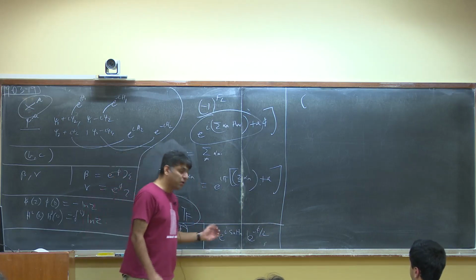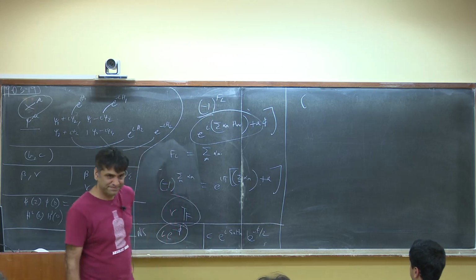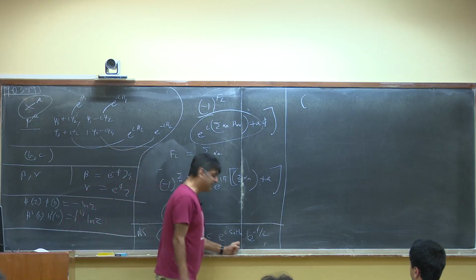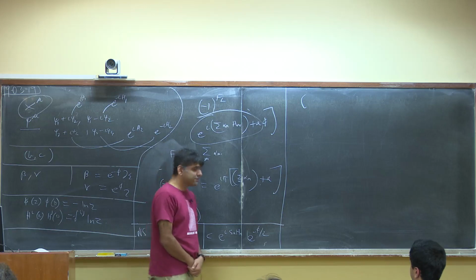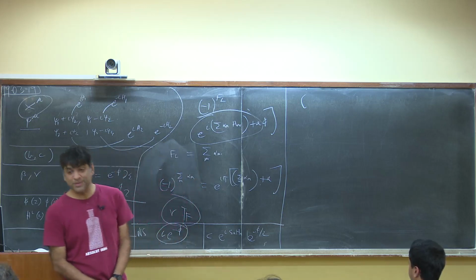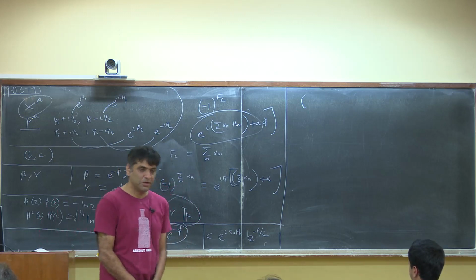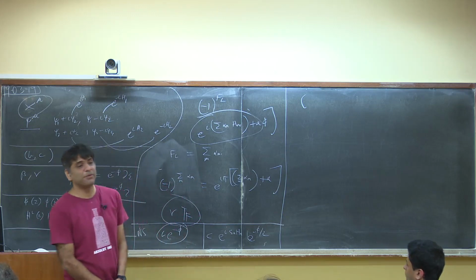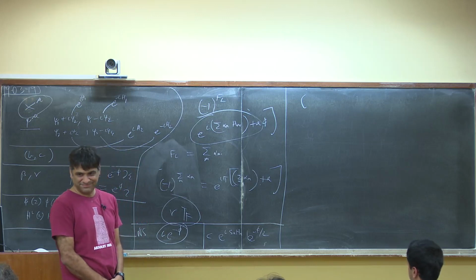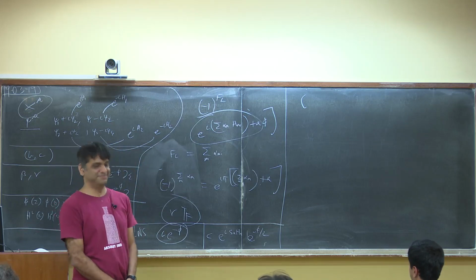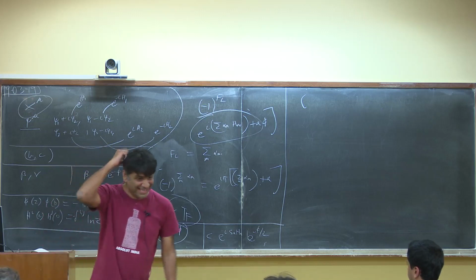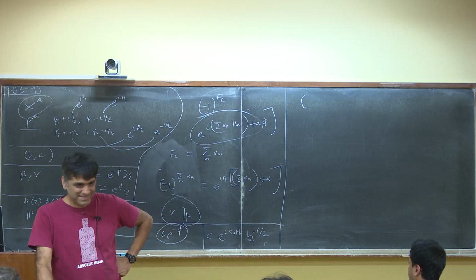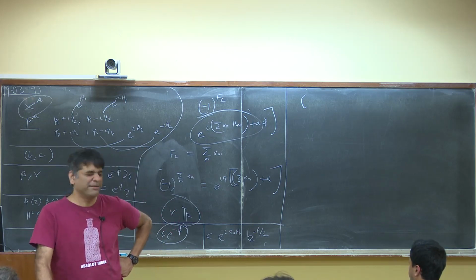So for instance, suppose all s_a were plus half. Then this would carry minus 1 to the power f positive. Suppose all s_a were minus half, then it would carry minus 1 to the power f negative. Notice that if an even number of s_a were positive, it would carry minus 1 to the power f positive. But if an odd number of s_a is positive, then it carries minus 1 to the power f negative.